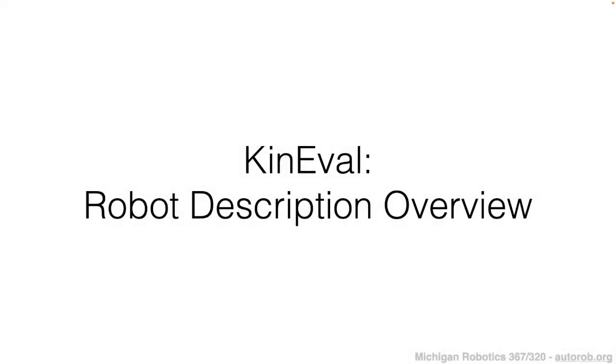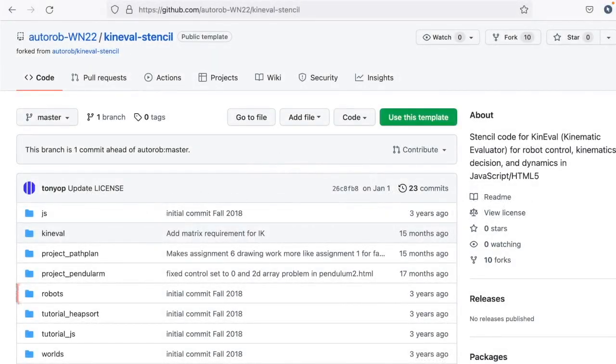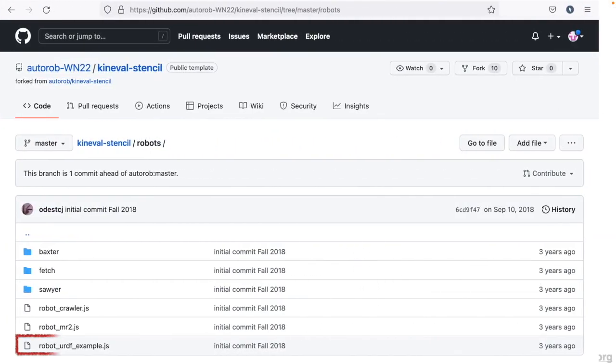Within Kineval, within our stencil, I'll point out a few things that are worth looking at as we start to talk about this URDF format. The first thing is, if you go to your stencil and look under the robots directory, you'll find a set of JavaScript files.